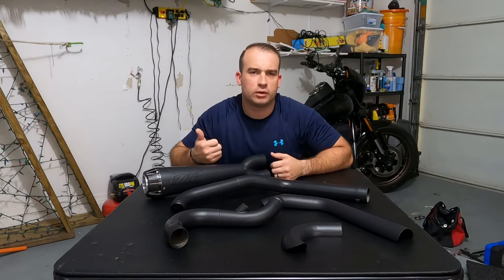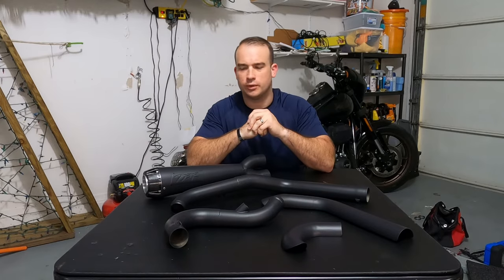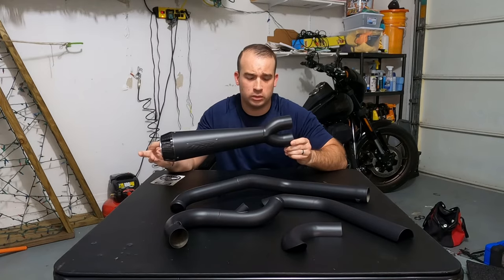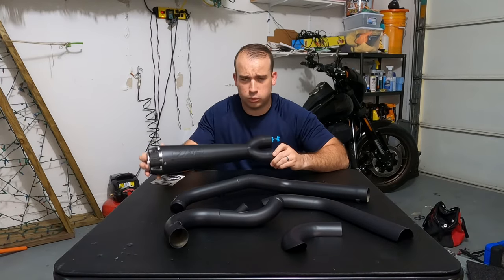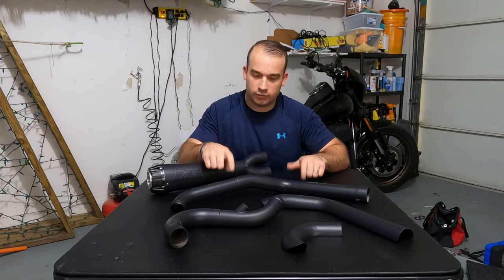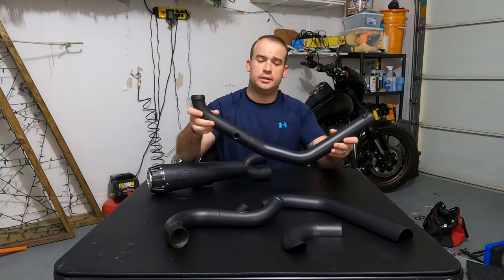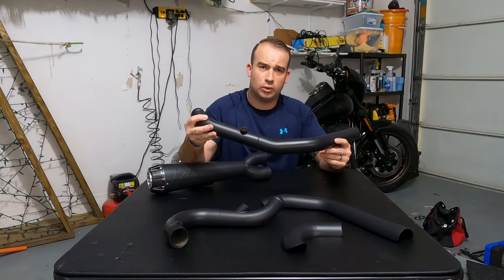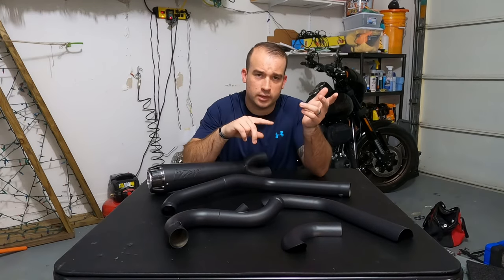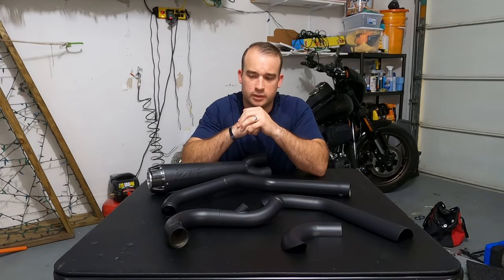All right. So in that bag, you have your clamps for your heat shield, a little tool for the spring. We'll get all that into the actual install, and you have the actual bracket to hold on to. But the main part of the pipes are the actual muffler, which I love the way that all black looks in the Comp-S, much better in person than it does in photos. You have the front header, the rear header, and then you have the two heat shields. The headers have the ports for the O2 sensors. And I don't remember the size right now, but it does have the adapters to use the stock sensors, but these are cut out for the wideband O2 sensors. So if that's important to you, then you got this built in for this exhaust.